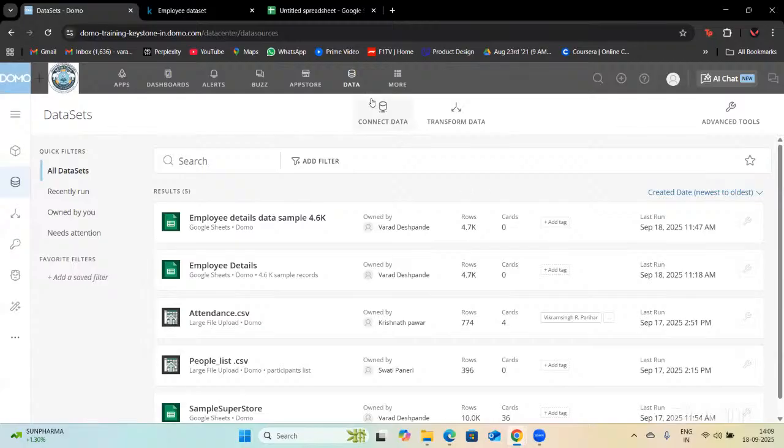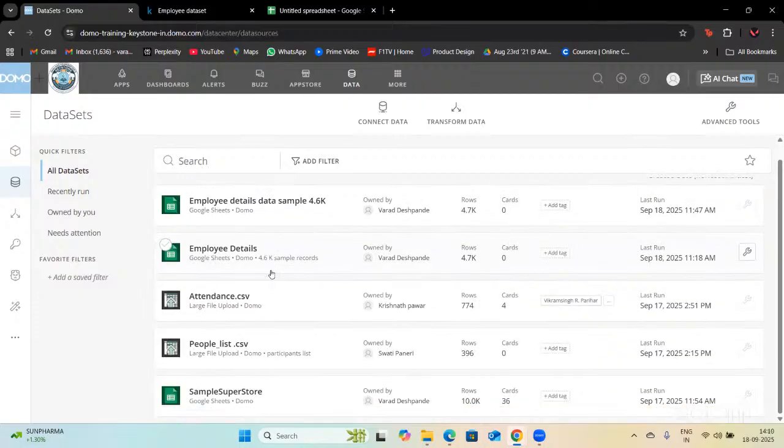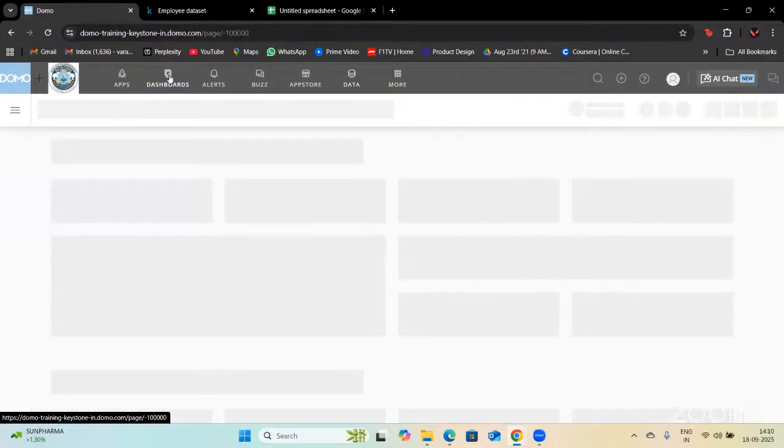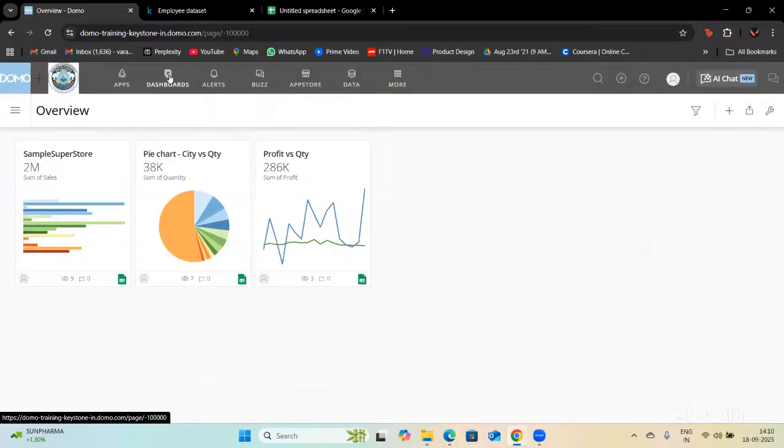Great. So Bharat, we have come to data, and from there we are seeing all these data sets. Now what we want to do is create a dashboard. So on the top menu where you see the logo of Keystone, let's hit dashboards. Okay, and this is the overview. These are the cards which have been already shared.